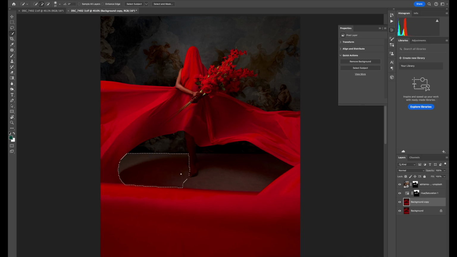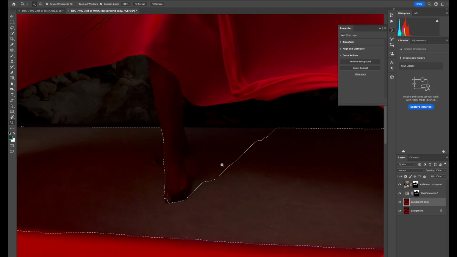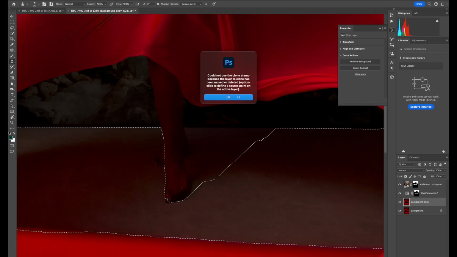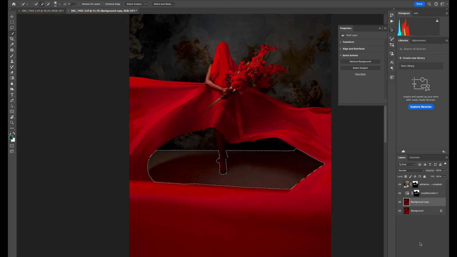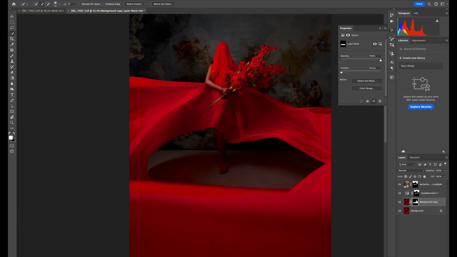Okay. Right now, it's selecting our leg width. Just make a rough selection. Okay. So right now I'm just trying to deselect her legs. All right, so we have a rough selection of just the floor, and we'll convert that to a layer mask as well. So we have that layer mask just sitting there.